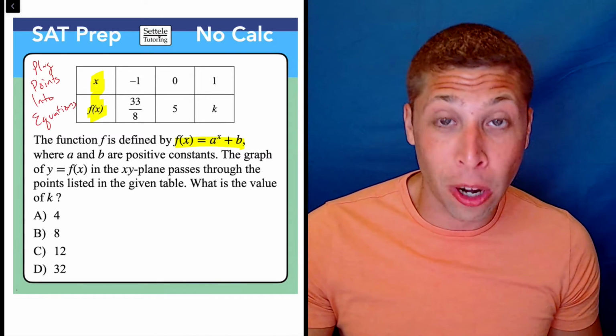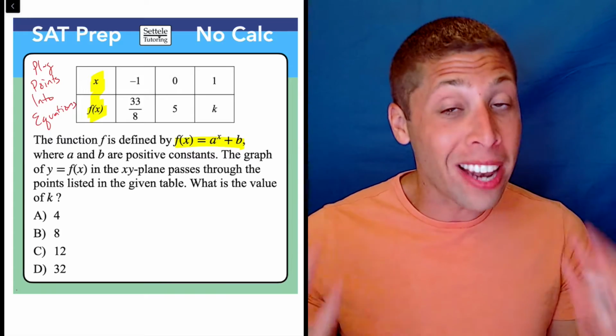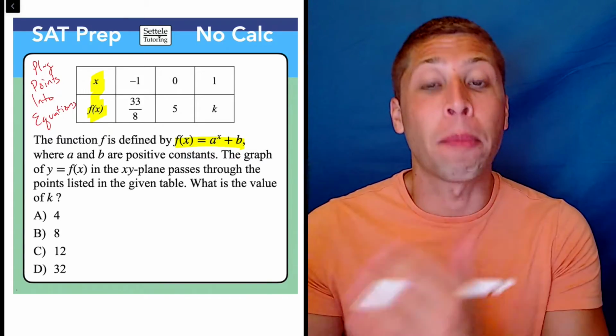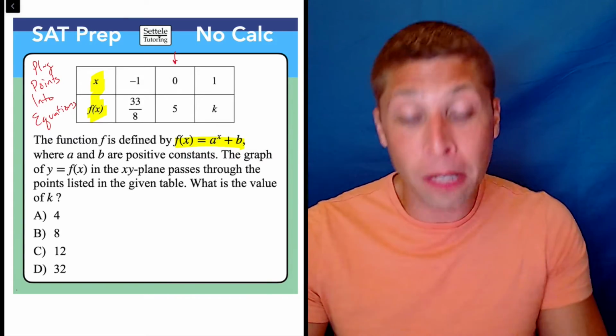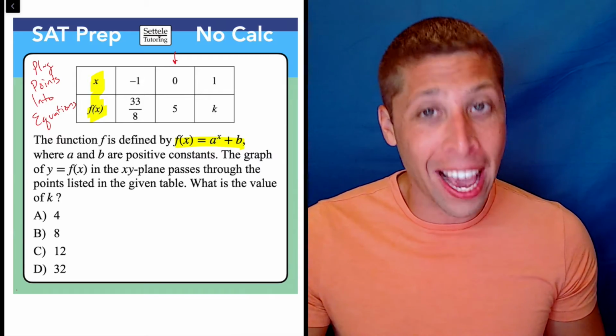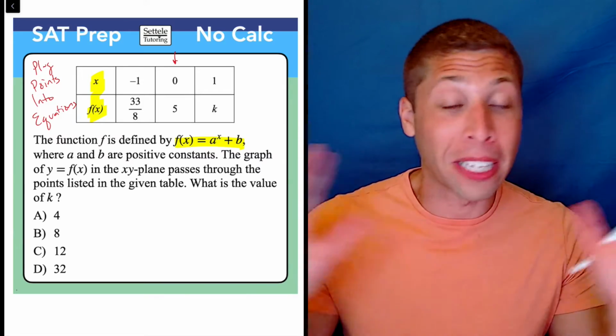It seems like it has a lot of instructions, but especially if you're lost, you've got nothing to lose by just taking the points and plugging them in. And we should start with the easiest point, even though it's not the first point. Make x 0, it usually causes some of the complexity to disappear.